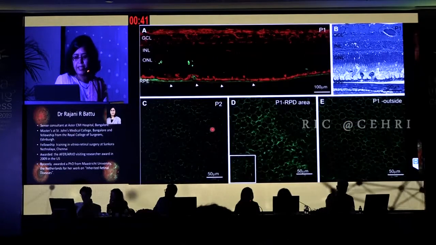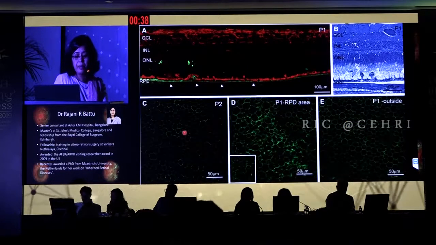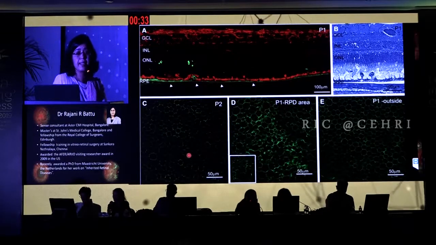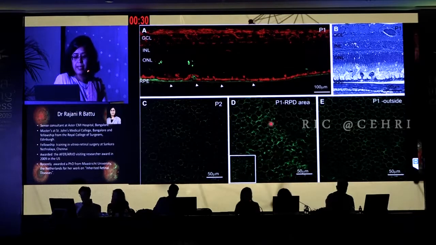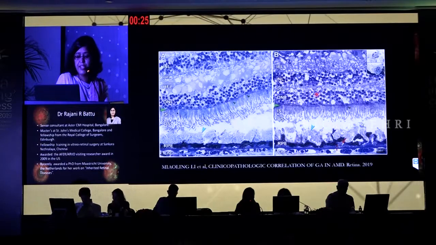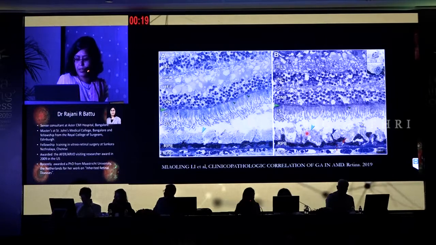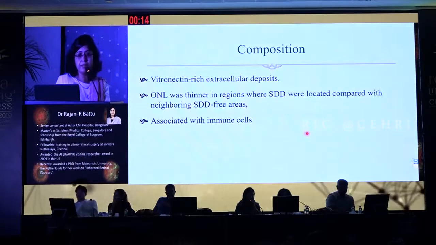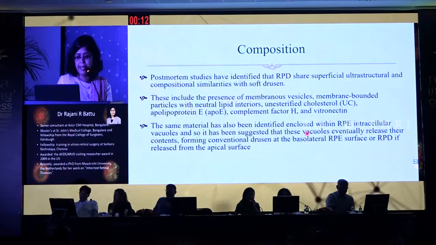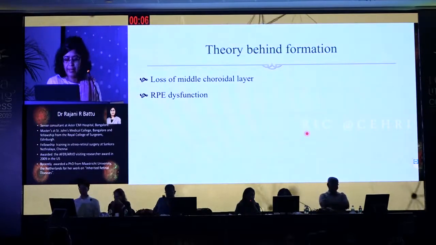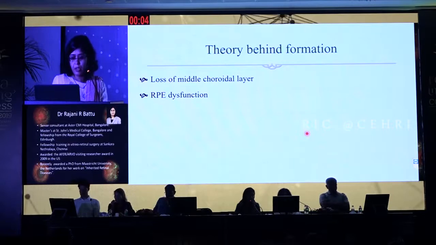That's to show the different stages. That's to show that the architecture of the RPE changes in the presence of the drusenoid deposits. See areas here where the hexagonal shape is extremely well maintained versus these where the hexagonality is lost. That's the H&E stain showing the photoreceptor outer segments and the drusenoid deposits. So the composition is in some ways similar to drusen, although it has some associated immune cells and so on. It's not exactly the same. There are a couple of theories behind the formation of these, either a choroidal theory or RPE dysfunction. We have yet to learn a lot about these.